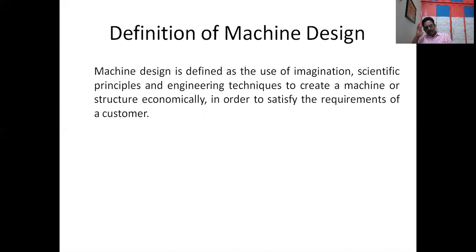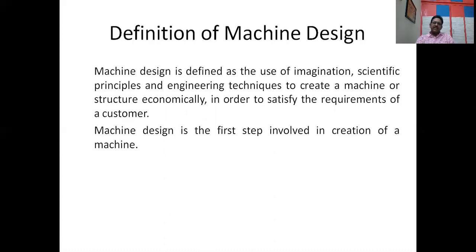And after getting the imagination, you should use scientific principles and engineering techniques to create a machine structure. This machine structure should be economical, because if the cost is very high, it may not be affordable by the customer. It should also satisfy the requirements of the customer, and the purpose for which it has been created should be served.